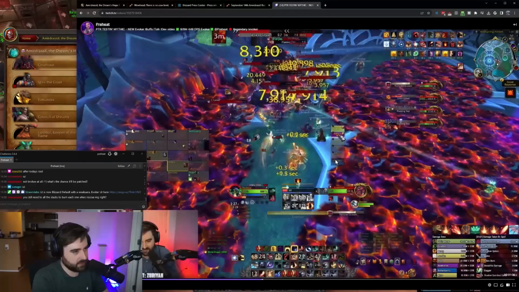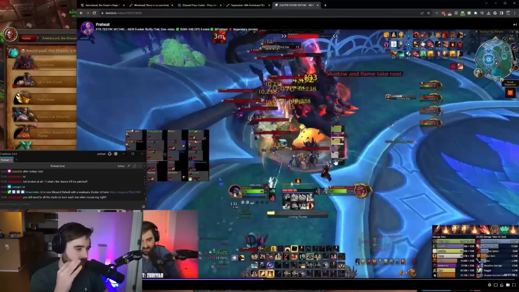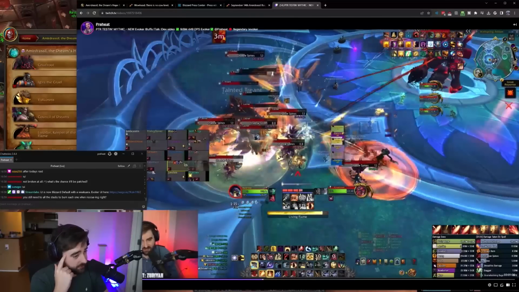So we're just doing a little AoE here, right? Popping those adds. Devastation, by the way, fantastic for these adds. Absolutely beautiful. Chef's kiss. But obviously Augmentation is great for the damage amp.